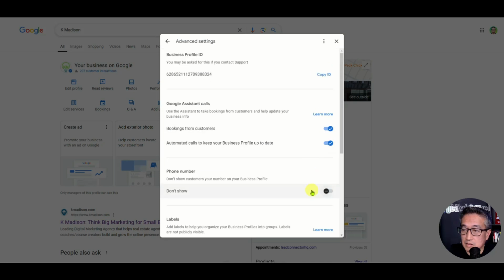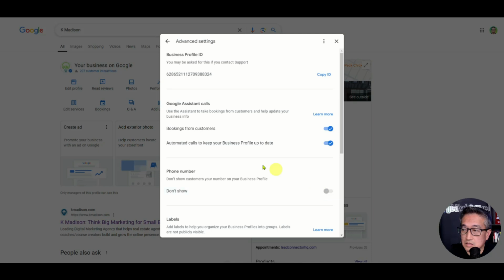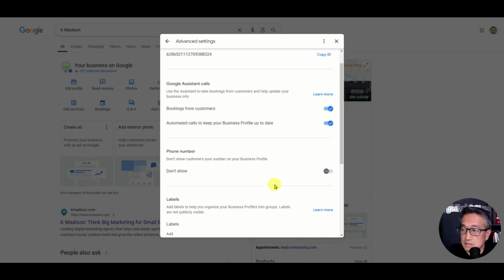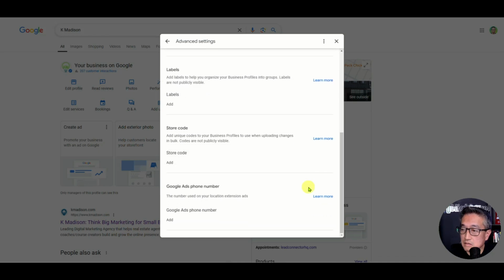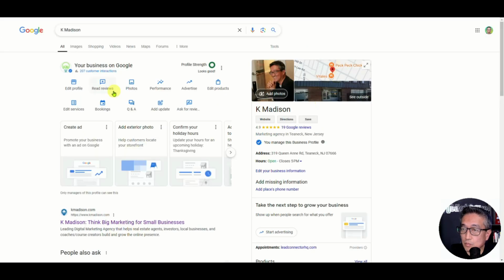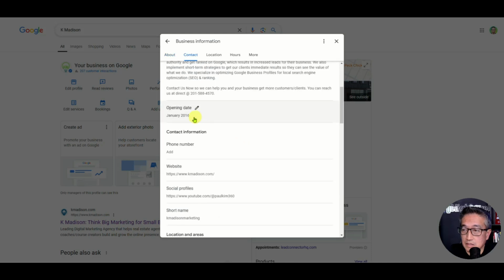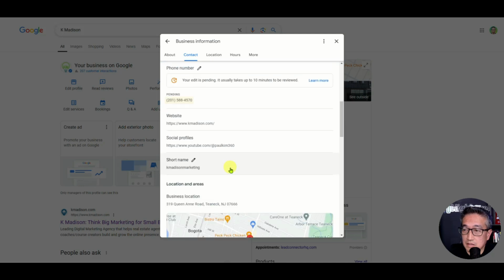I thought I changed that setting, but there isn't one that saves that. Let me just go back and then go edit. All right, there we go. So we'll put in my phone number for the business and then click save. And there we go. All right.